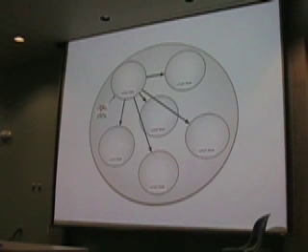I could do something else. I could have lots of these small lymph nodes. So now this one has to communicate with more of the others, so it increases global communication. But since there are more of them, each lymph node is in charge of a smaller volume of tissue, which means this immune system cell has to move over a smaller distance. So this architecture reduces local communication time at the cost of global communication.